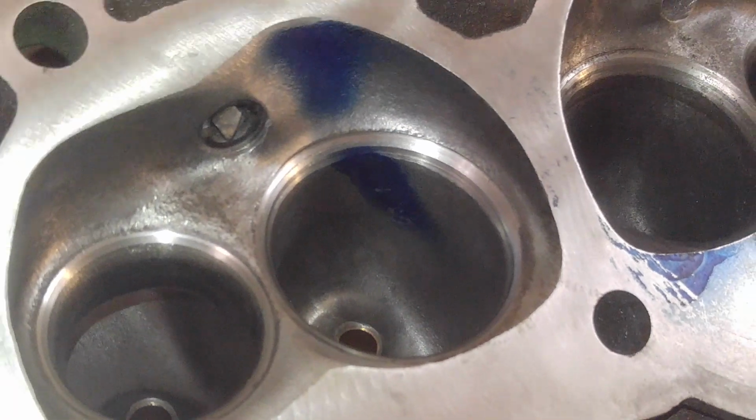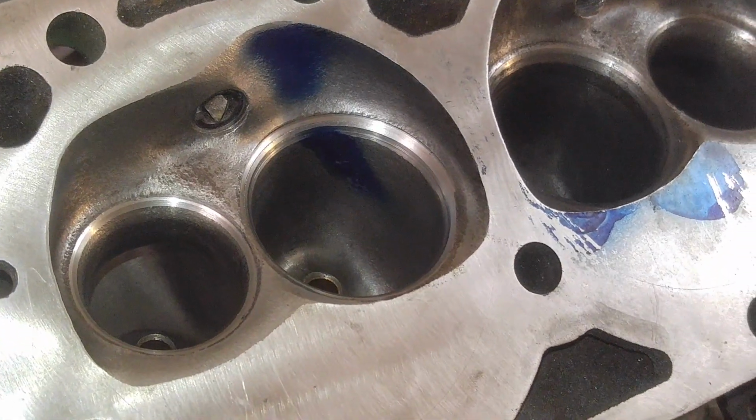Sorry about the dirt everywhere, guys. I'm going to have to clean this place up. It's like a pigsty.